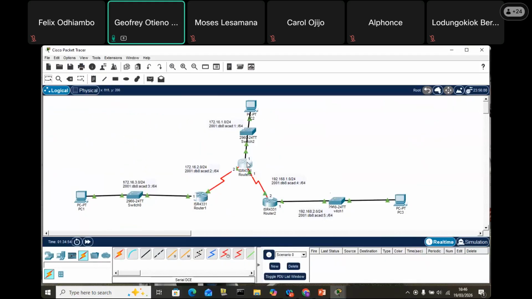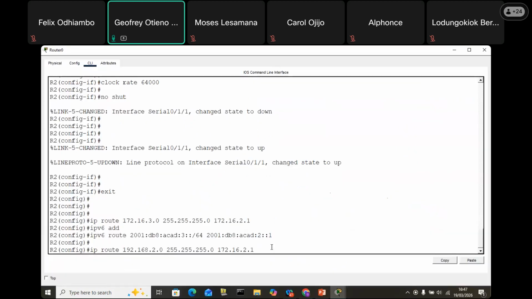But before then, it is 1.2. 192.168.1.2.